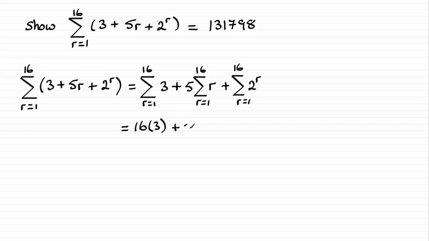we've got 5 times all of, and R goes from 1 to 16. So when R is 1, we've got 1. When R is 2, we add 2. When R is 3, we add 3, and so on. And this is just going to go up all the way to the last term where we add 16.